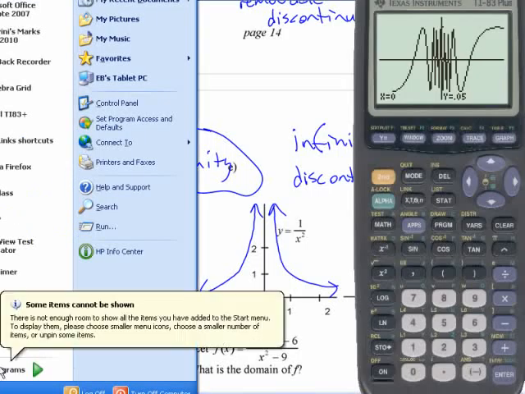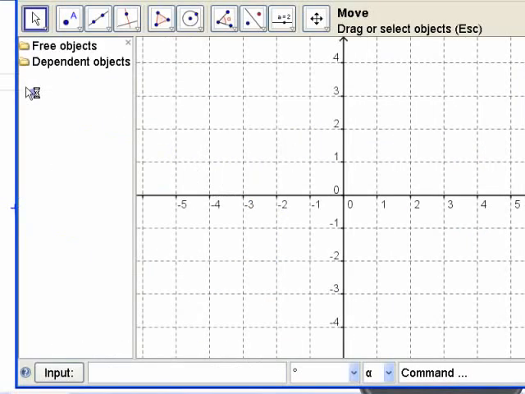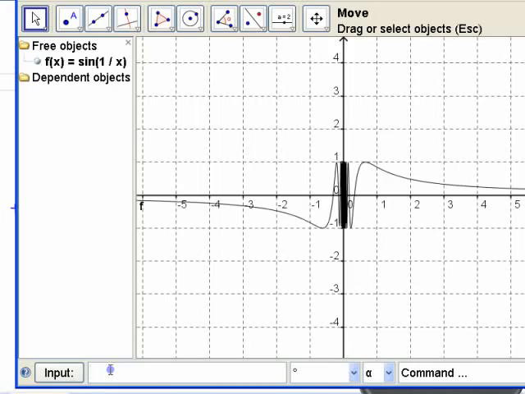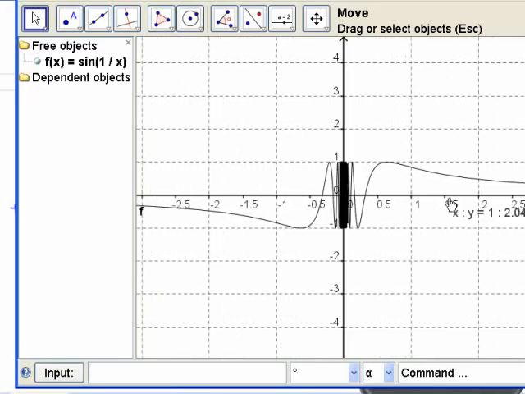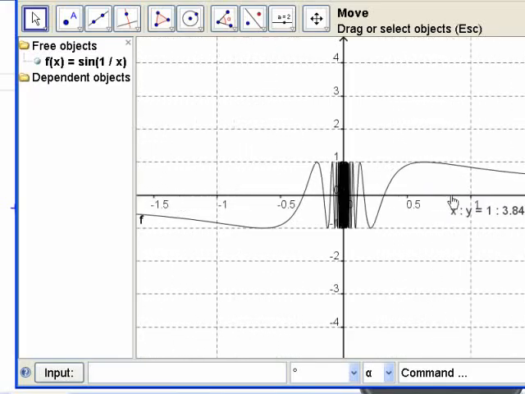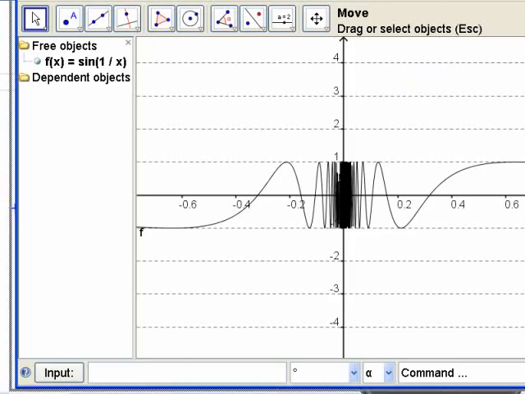I am going to go back to this now. No, not that. Where is it? There it is. This will just let us change the window more quickly, but you can keep zooming in on it on your calculator and see what's happening. Okay, so y equals sine of 1 over x. Okay, now try and see what's happening here. As I increase this here, what's happening the closer you get to the middle there? It's dark. It stays dark.